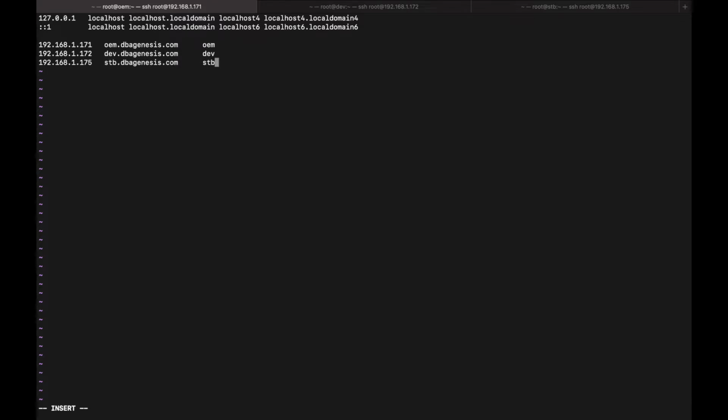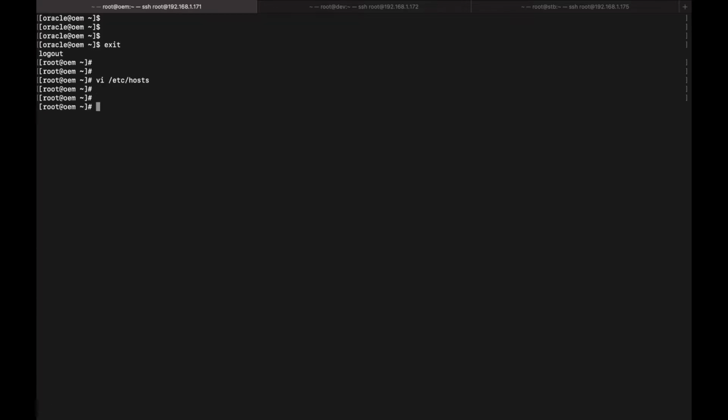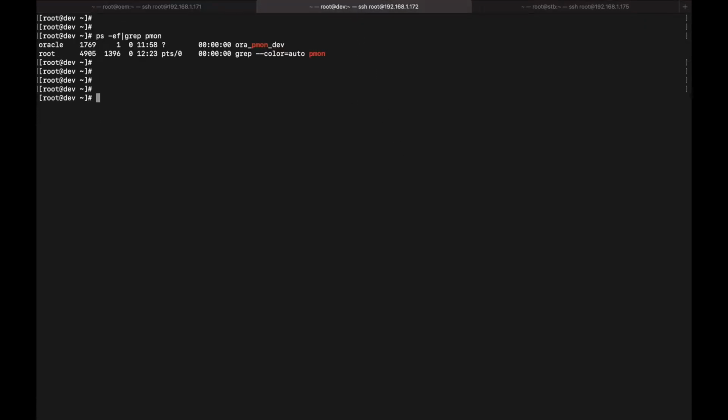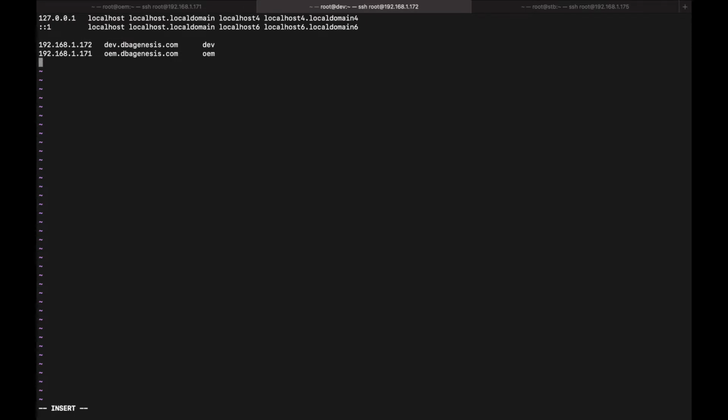stb.dbgenesis.com stb. And guys, as I mentioned earlier, you don't need to add these details if you have a DNS server configured. Already these things will be taken care of by the DNS server. In our environment, in our practice, we don't have a DNS server, so we are doing it ourselves.